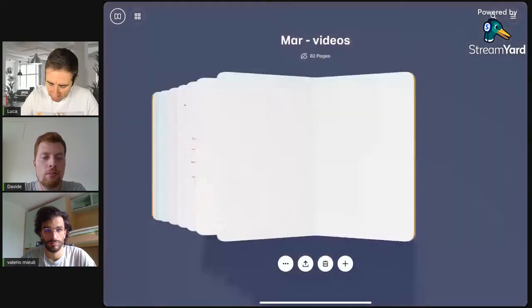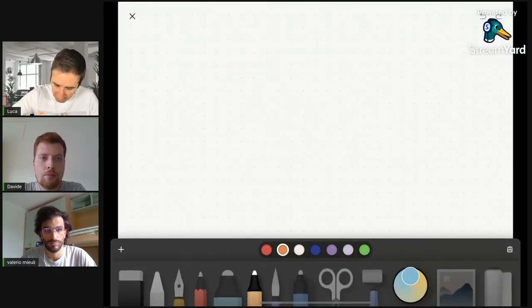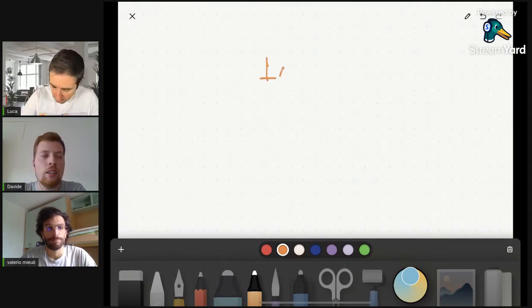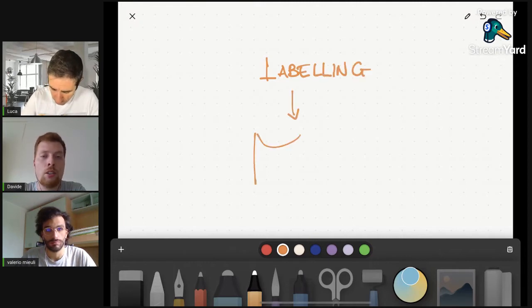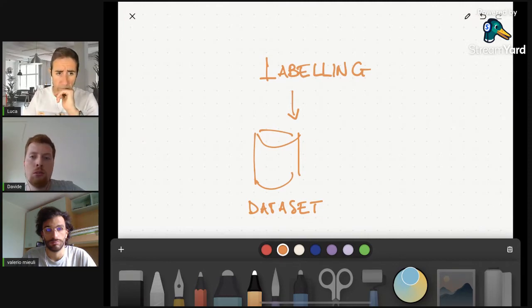Can we define what labeling is first off? The first thing is having a data set, obviously. So having a data set of images, of text, or other things. But you don't have labels, so you don't have samples of answers to the task that you want to accomplish with your model.